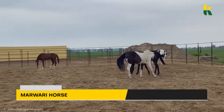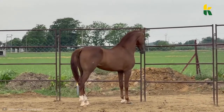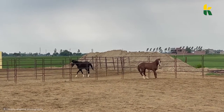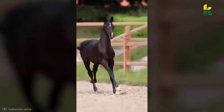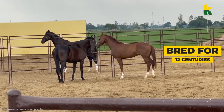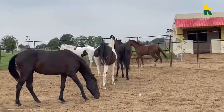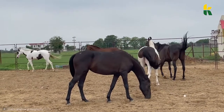There's also the Marwari Horse. This horse breed can be found in all equine colors in the Marwar region of northwest India. The grey horses are considered the most valuable, while the black ones are associated with death and are believed to bring bad luck. They've been bred in the region for 12 centuries, and in all that time, they've kept their most iconic trait: the inwardly curved ears. Currently, they're used for riding, shows, sports, and in times of war.